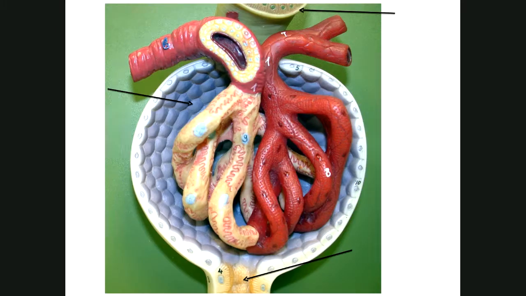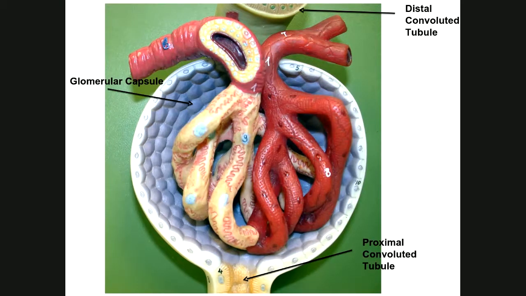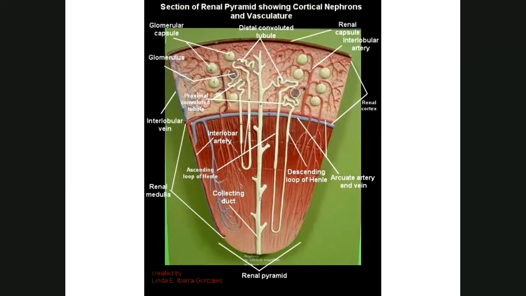Well, if we took and blew that up, we already saw this before. Remember, here's our afferent arteriole. Here's our glomerular capillaries. And then there's our efferent arteriole. Well, look, there's Bowman's capsule. And then here is the proximal convoluted tubule. And then you can't see where it goes, but if you went down this way, it would go to the loop of Henle, descending and ascending, and then way up here, there's the distal convoluted tubule. So, there's all that.